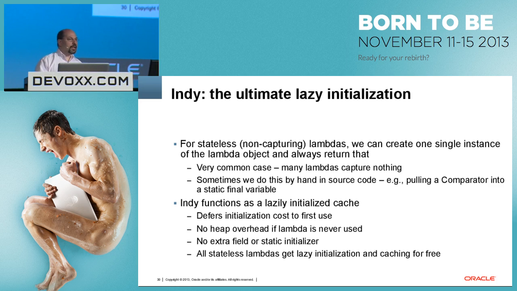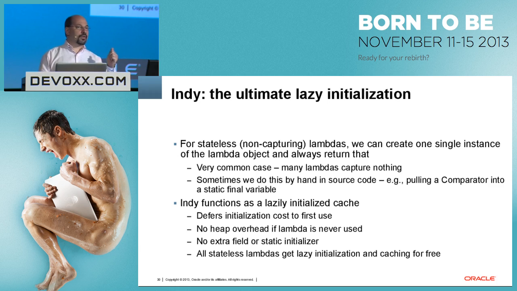So what happens is the Lambda metafactory looks at the structure of the Lambda and says, are you capturing anything from your context? And most Lambdas don't capture anything from their context. Most Lambdas are things like, person arrow p.getName. So that's a function from person to string, and it doesn't capture anything. In that very common case, the metafactory looks at it and says, well, not only have I linked the call site, but I don't have to make a new instance every time you invoke this call site. I'll just cache an instance at the call site, and when you call it, I'll just return that.